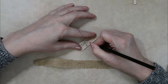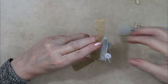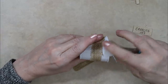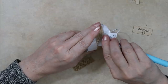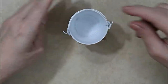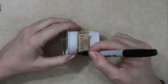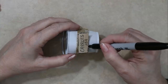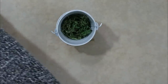So now we need a little place for these carrots to go, and that's going to be the bucket. But I'm really into the little signs this year for Easter. I just think it's so cute. I'm in a cutesy mood. So we're making the sign carrots for 25 cents, and this burlap here is also found at the Dollar Tree. It's in their birthday section, their burlap banners. They're usually sold all year round, at least at my Dollar Tree they are, and they are great for crafts if you just want to grab some burlap real quick without having to go into another store and cut yardage and pay for it, or order it online. Really quick way to get some crafting burlap just for little crafts.